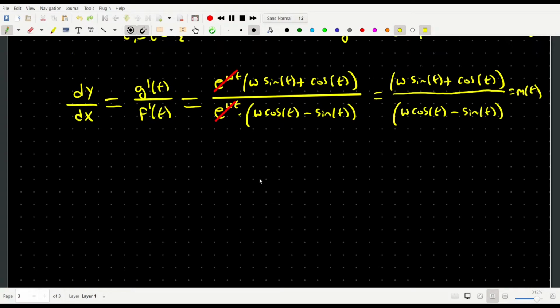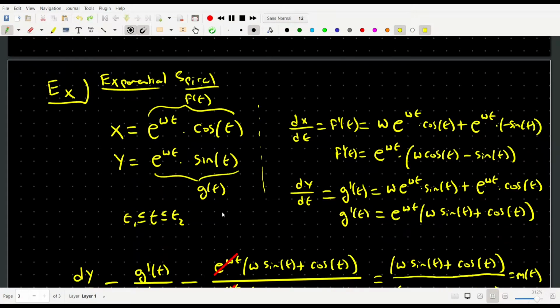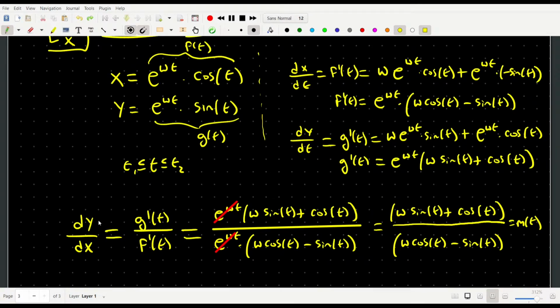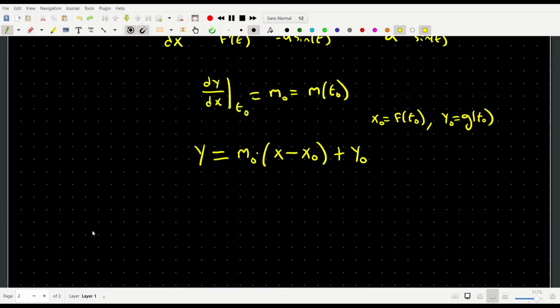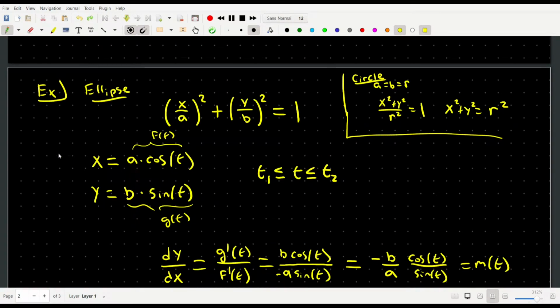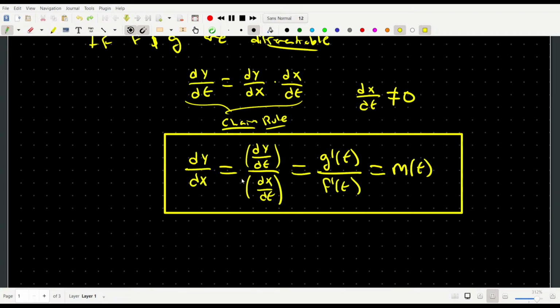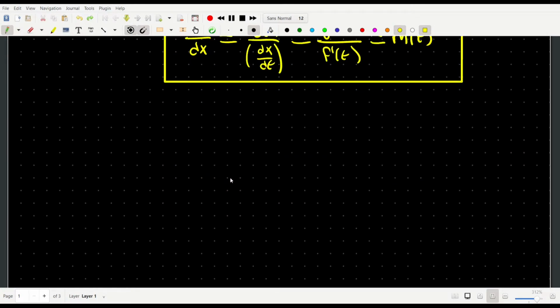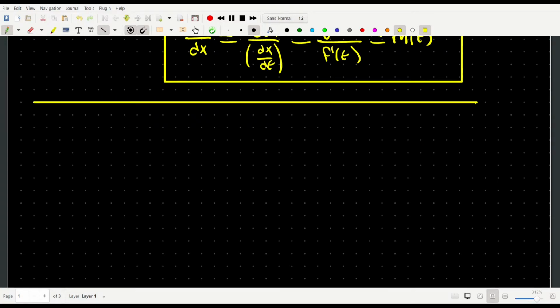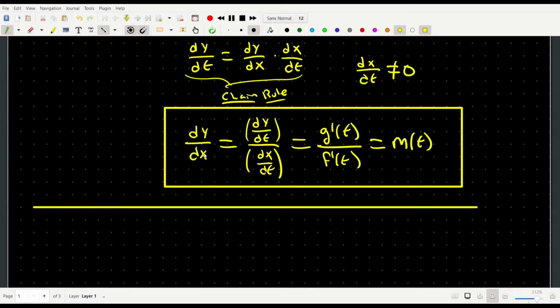So the big point of this formula is essentially figuring out the derivative of y with respect to x using the parameterization as a tool for us, just through using the parametric relationships between x as a function of t and y as a function of t. And this is the power of this formula right here and why it's very helpful. In addition to this, we can go through and develop generalizations to this formula for any number of the derivatives of the function y with respect to x that we want.